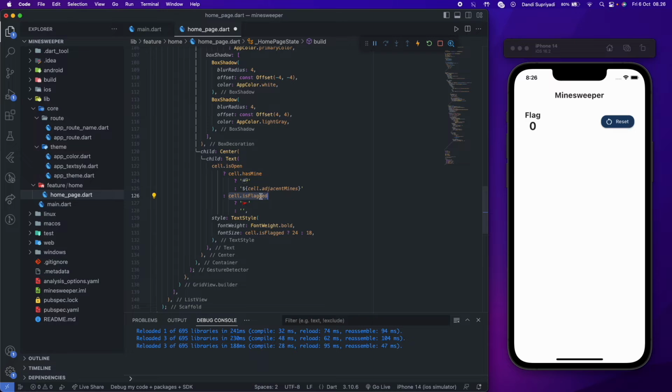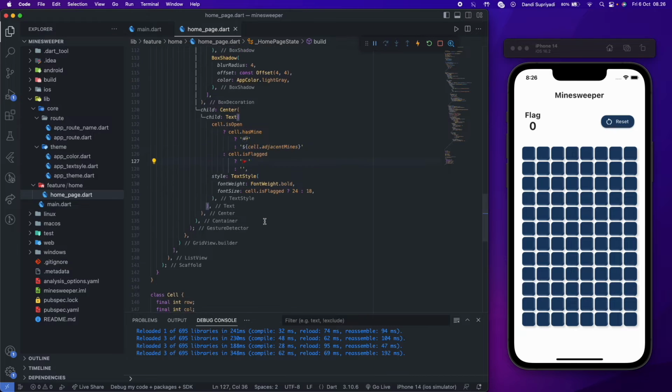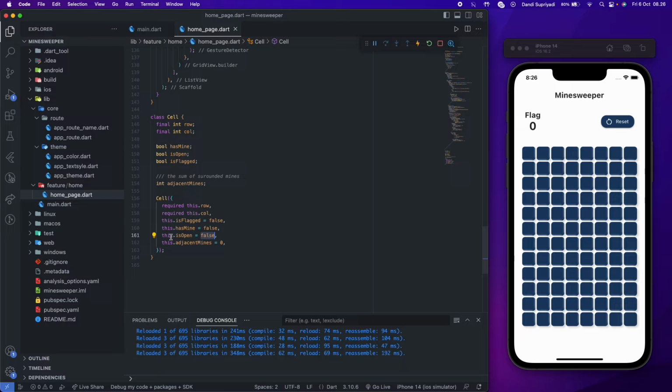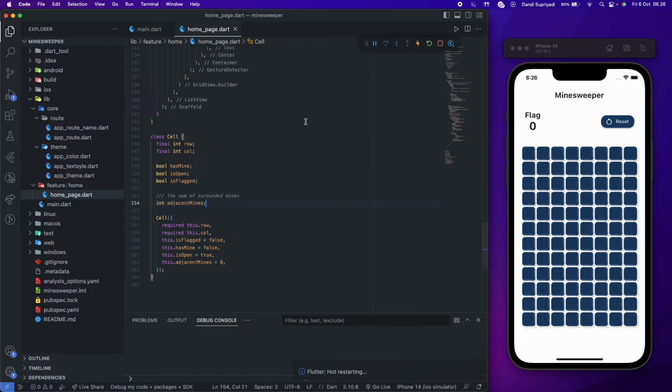If the cell is flagged, it will show the flag, and if not, then it will show nothing. Okay, let's save this, and yeah, we already have our cells.